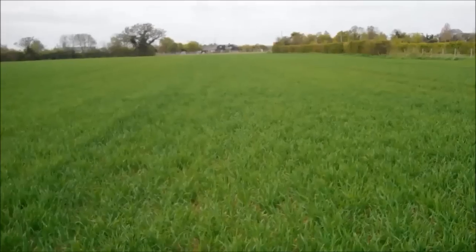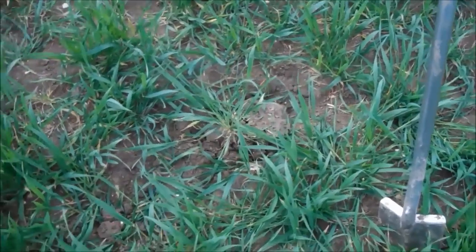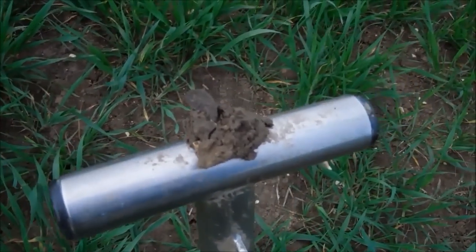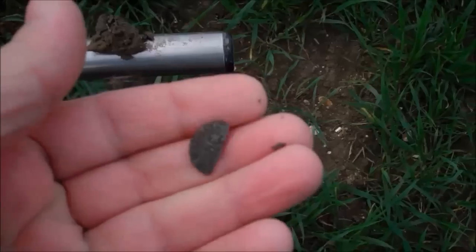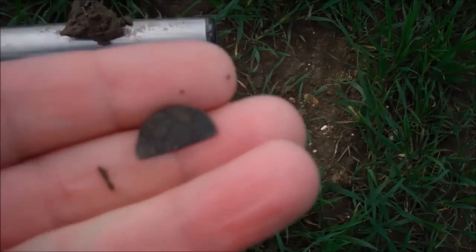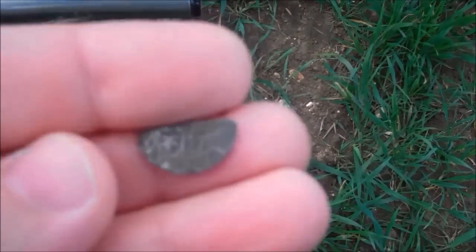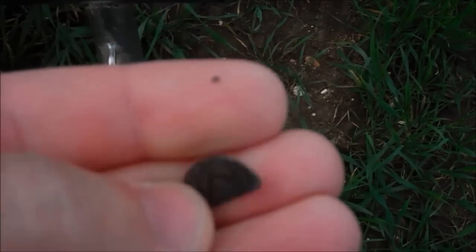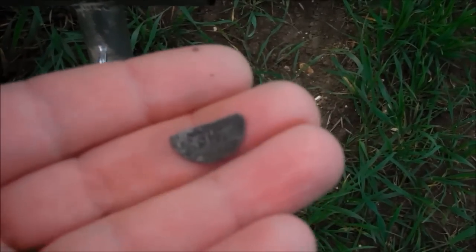So we came in that corner there and came down here. Tony found a dog tag, a button, and a bit of deep iron, and I found some foil. But the first find for me — out of that little hole there, which Tony kindly filled in — is a cut half. Very pleased with that for the first dig. It looks Scottish to me because I can see a little star there. Lovely little cut half — happy day!